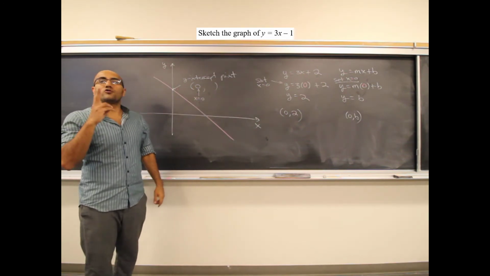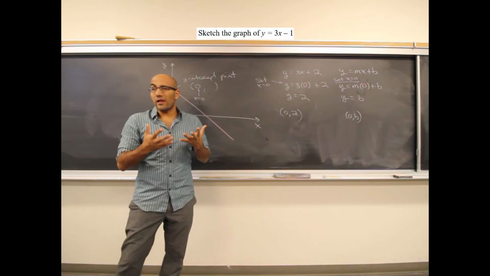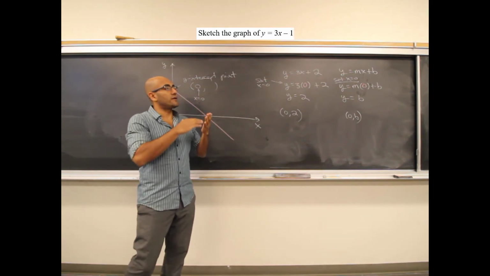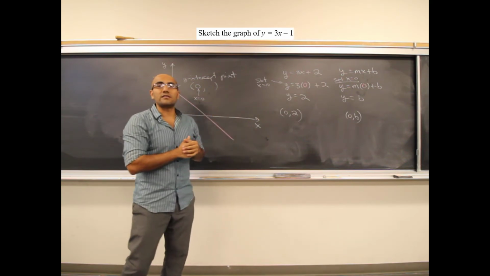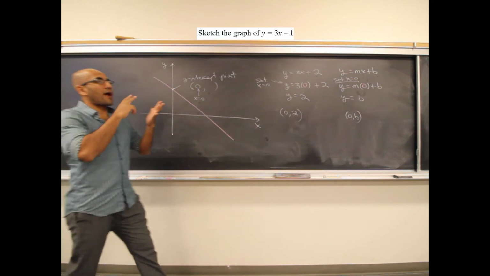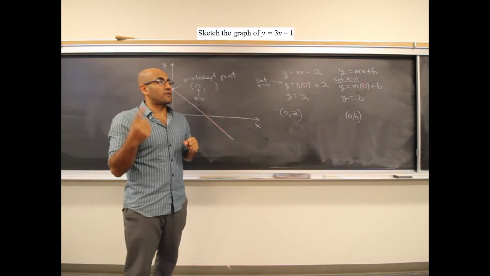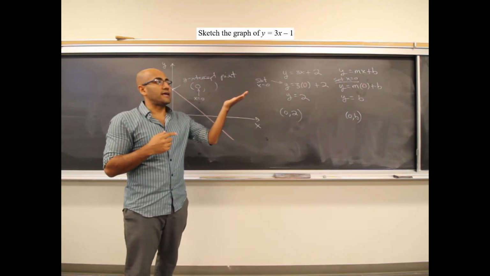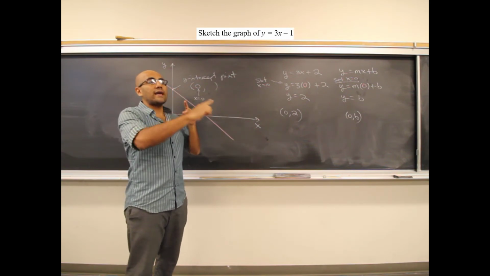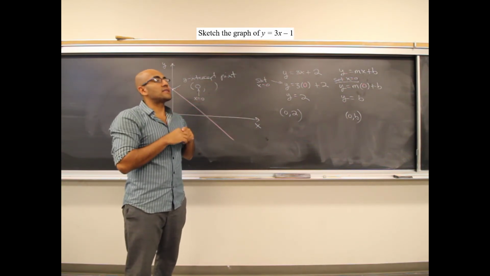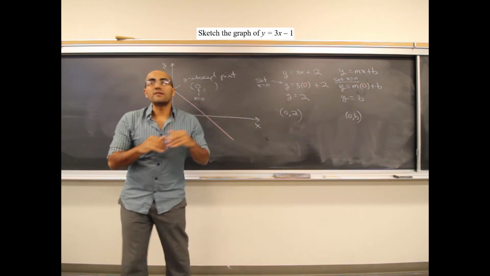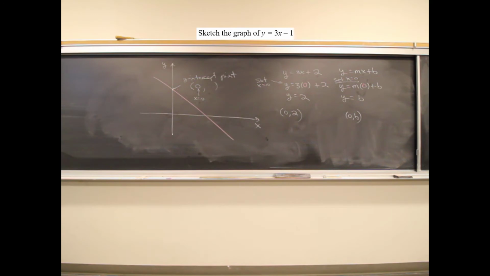Okay, so now if we have those two pieces of information, which we can get relatively easily from just looking at our equation, we can use those two pieces of information to be able to sketch the graph of this line on a rectangular grid, right? We can do that by, first of all, graphing the one point we definitely know is on the line, 0 comma negative 1 in this case, and then using the fact that we know that the slope is equal to 3 and creating that triangle underneath the line to be able to find another point. Good? Make sense?